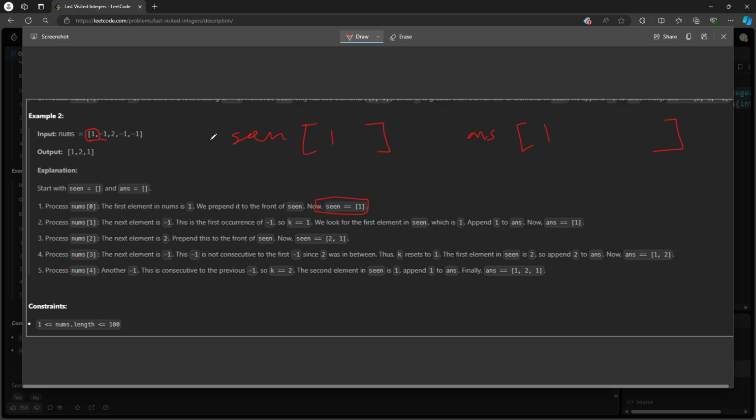All right, so at this point I'm here, and I'm going to add 2 into seen. So in the seen array, this is going to be the last positive value, right? If I see another -1, I'm supposed to have 2 right here. So 2 will be appended to the answer result, and then you need to move your pointer left by 1. And if there's a -1, you want to visit the last integer in the array, so it's going to be 1 right here. So this is 1, 2, 1.